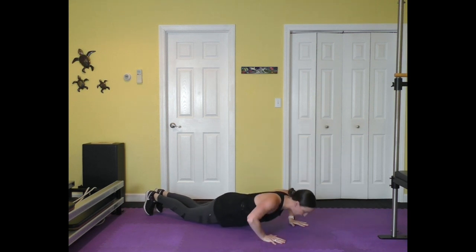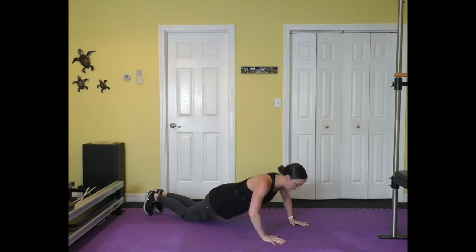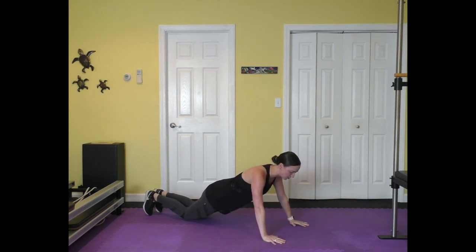Making sure the lungs are getting fully filled with air here. And lowering down, lifting up. I don't care how far you're going, but we never want to drop the head on a push-up. So make sure you're looking right in between your hands or slightly forward of the hands here as you're lowering and lifting. Pulling in those abs so we don't sag the back.